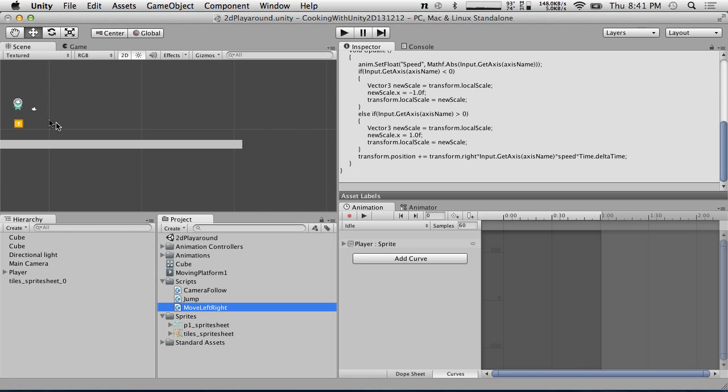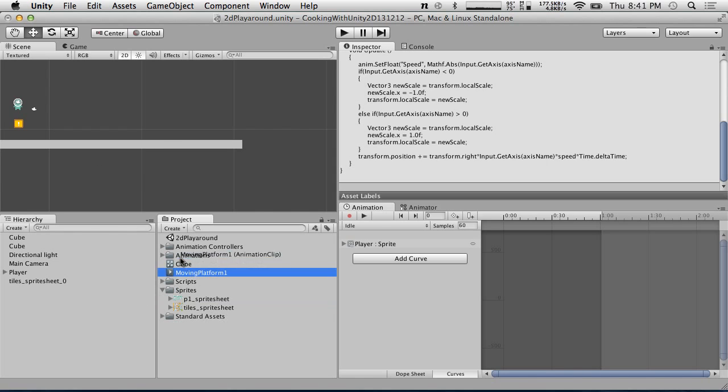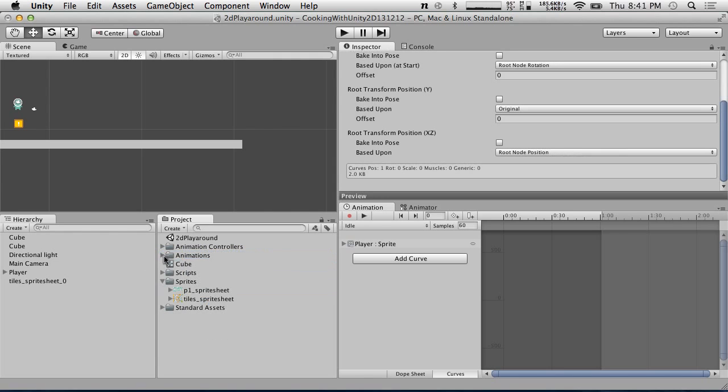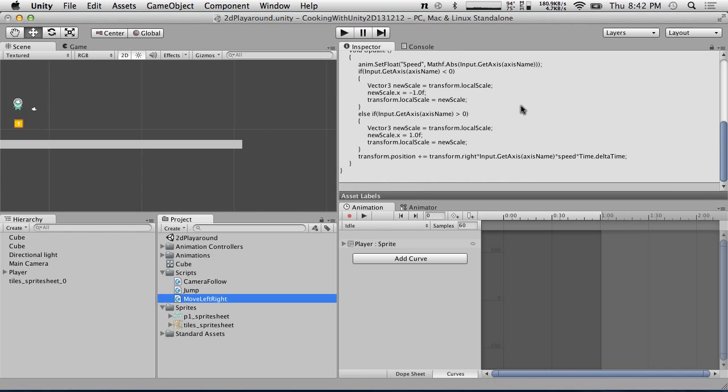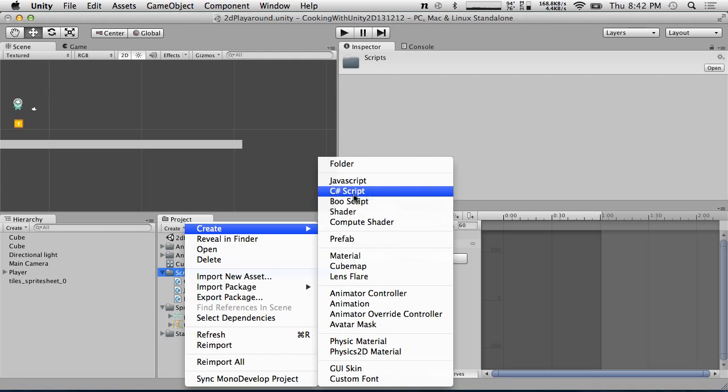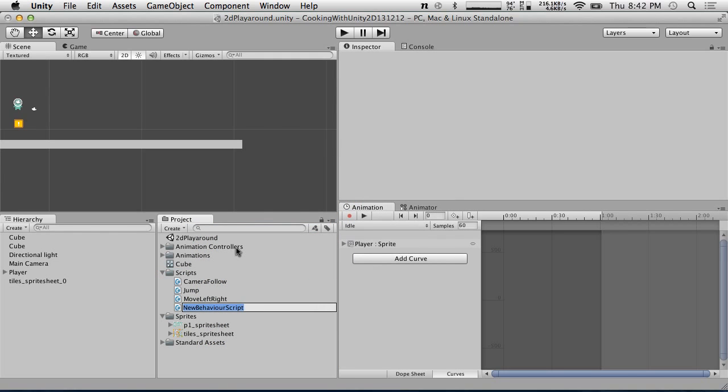So, what are we doing? We have a moving platform. I'm going to put this into animations. We need the character to stick to it. So let's start looking at our scripts here. Right now we have move left and right and jump as separate scripts. I'm kind of tempted to combine them at this point and just make a character script. I'm going to go ahead and start doing that. We're going to be a little bit more monolithic than we usually are.